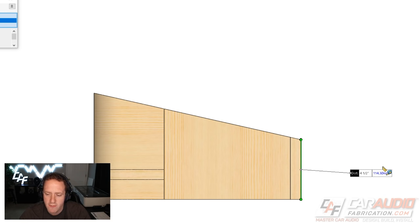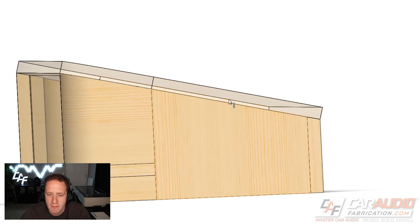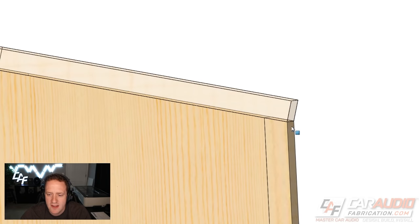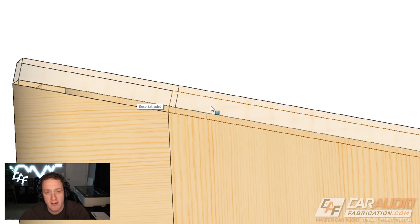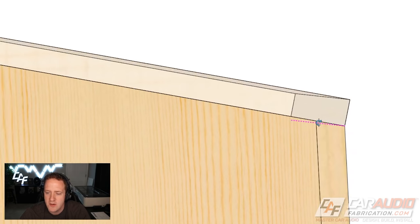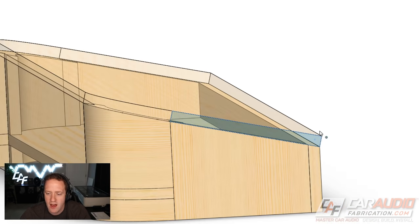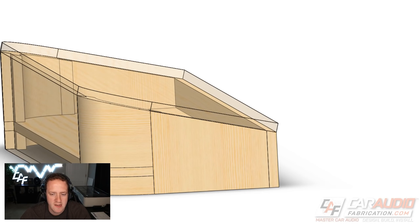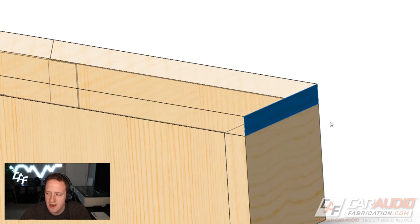The next feature is, of course, the top piece. You need to keep in mind how this piece is going to be made — it's going to be extruded in this dimension as a board of wood. This is why I like modeling on the computer: it shows me what steps I'll actually have to do in real life. At some point, I'll need to cut an angle on the back side of this top piece on the table saw. I can model that cut too — it's removed that little angle and made this nice and flush on the back side.